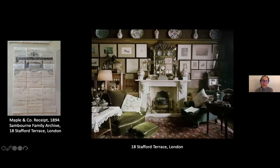So I originally went into this project thinking that I would want to map the objects that the department store sold and find those in museum collections and see if I could match them up to the particular stores and the people who bought them and what kind of constellation of understanding would come out of those objects. And in the end, as I mentioned, I started to discover that I was more interested in the objects that were not for sale, the objects that facilitated the sale.